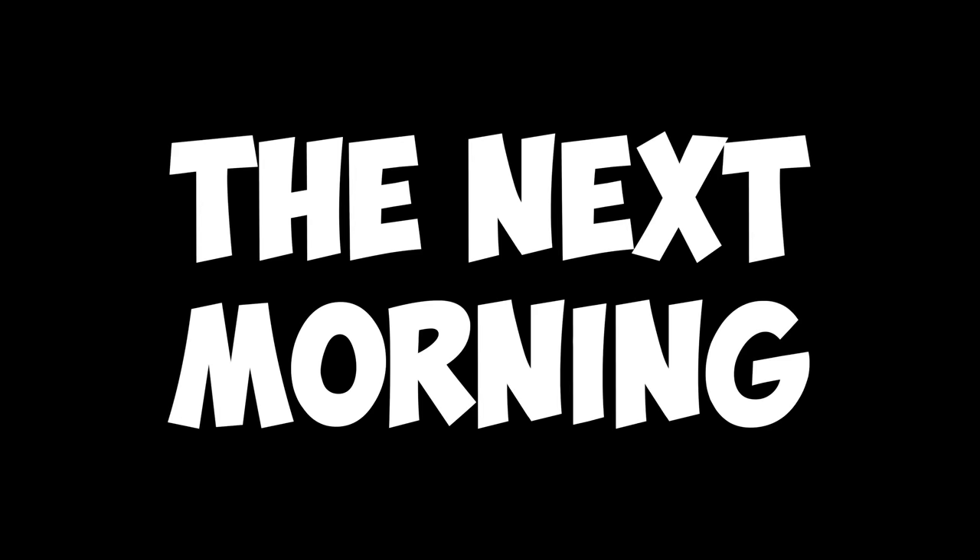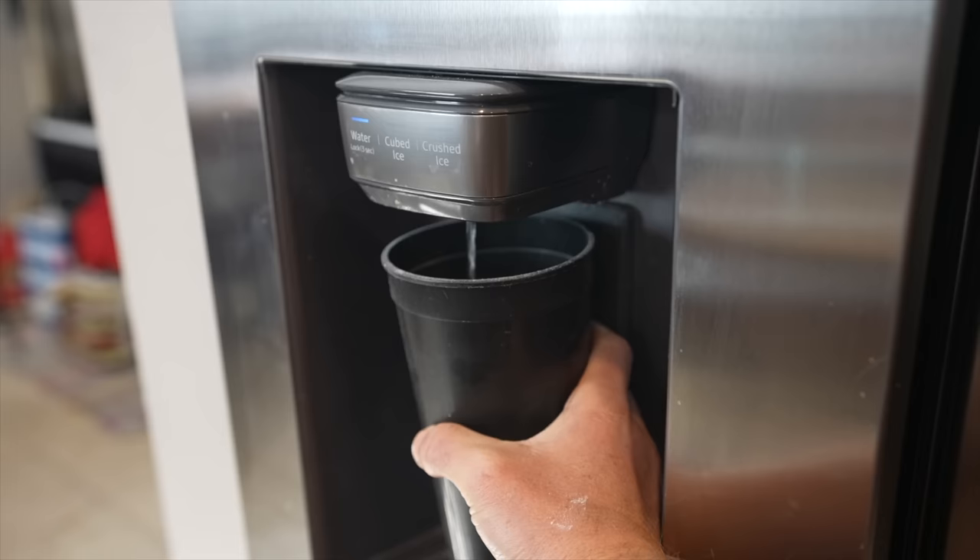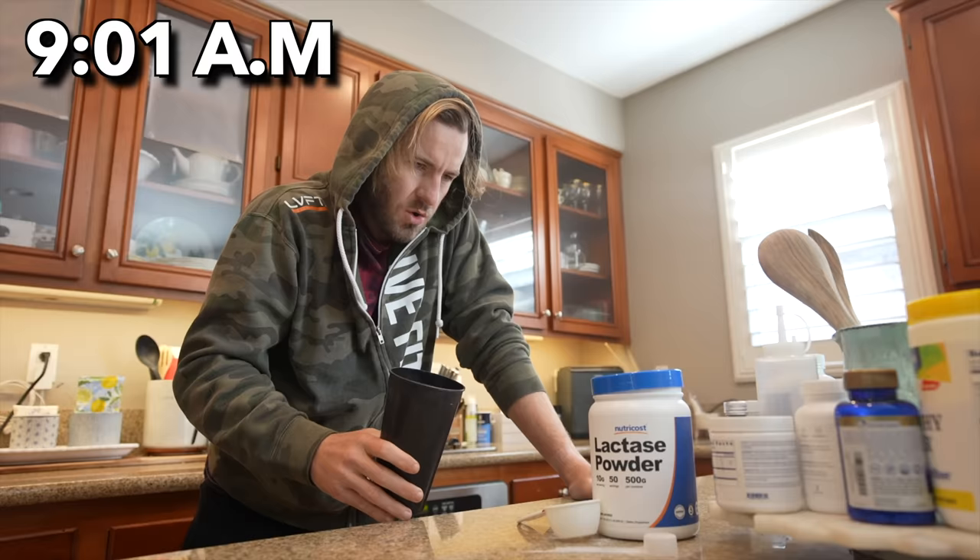The next morning, I had my answer — so I decided to use something a little stronger. With the rest of the day ahead of me, all I could do was hope my digestive system would hold up. Instead of diving straight into meal number two, I decided to wait a few hours. A little into the afternoon, it was time for meal two to begin.